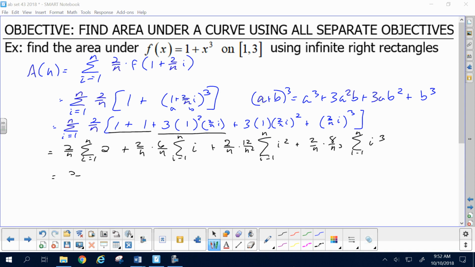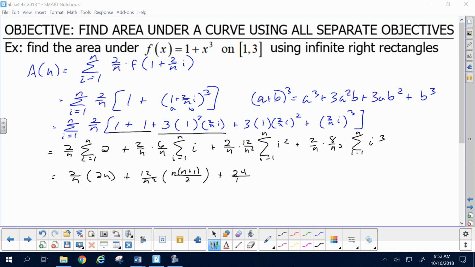This would be 2 over n, and what is the sum of a bunch of 2's, or the sum of n 2's? 2n. This is 12 over n squared, and what's the sum of a bunch of constants from 1 to n? n times n plus 1 over 2. The front side has the notes, but I also will be happy to give them to you.